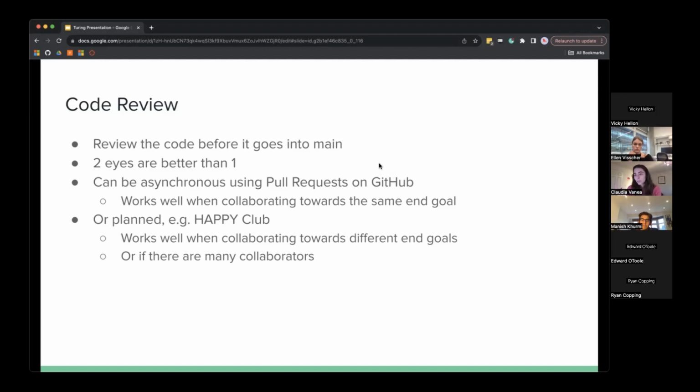Is it following the conventions? How could it be improved? How would it be useful to somebody else working on the same project? Is it a more shared bit of code? And so on. So this has been quite a fun thing we're doing, and this can work well when you're collaborating towards these different end goals, or if there are many collaborators and you'll get in the room. I appreciate that could be hard to coordinate.